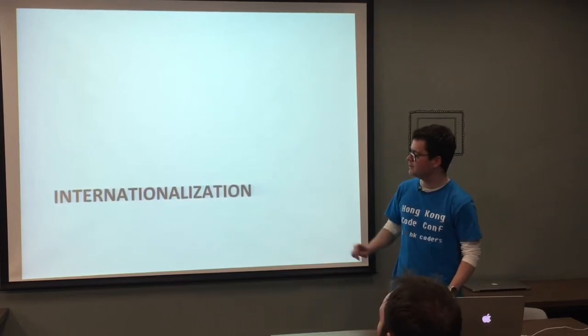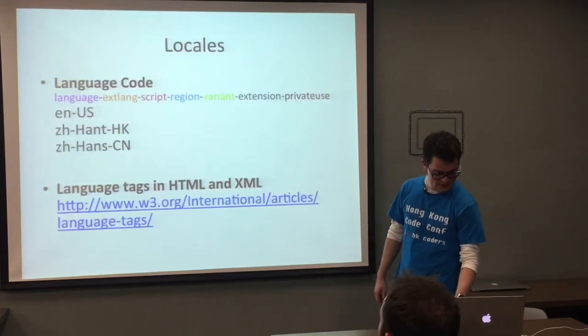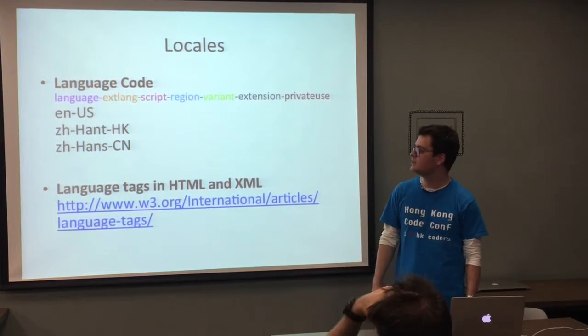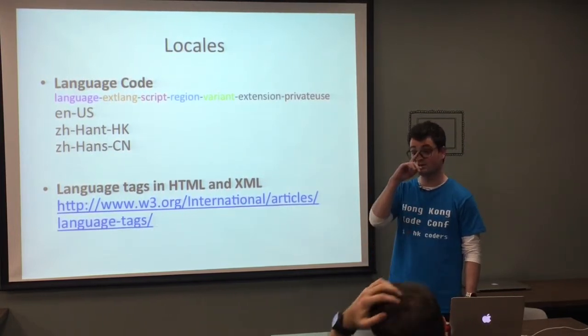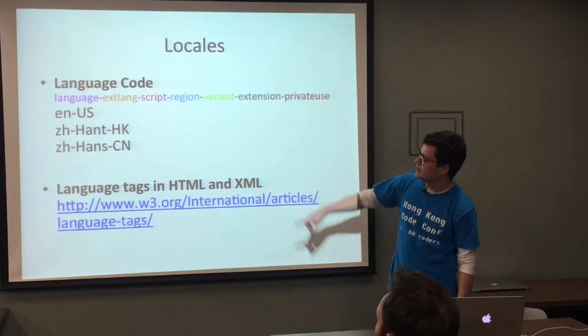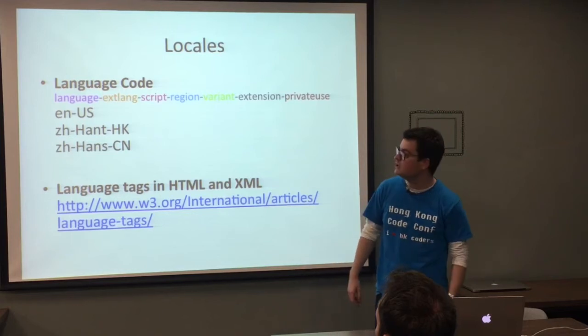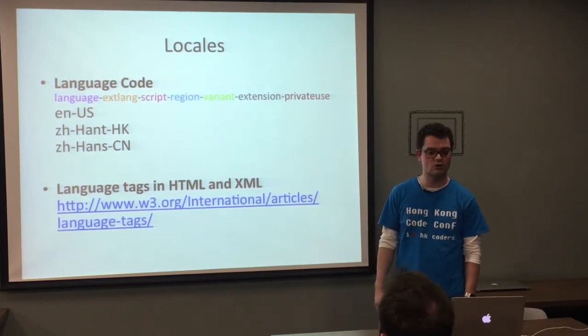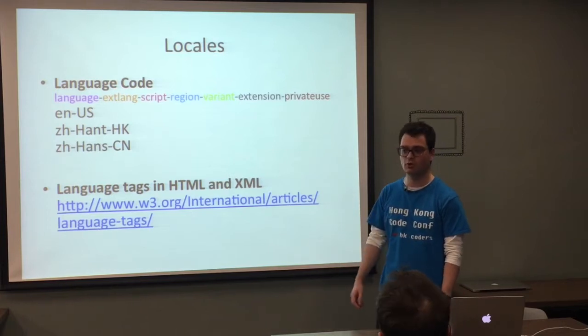So first up, internationalization. One thing that you maybe immediately recognize when you do this is the language code, right? That's very recognizable if you go to a web application and you see the codes, usually EN-US for me. But you may also know about some others, especially here in Hong Kong. We know we usually have to support 2 languages.